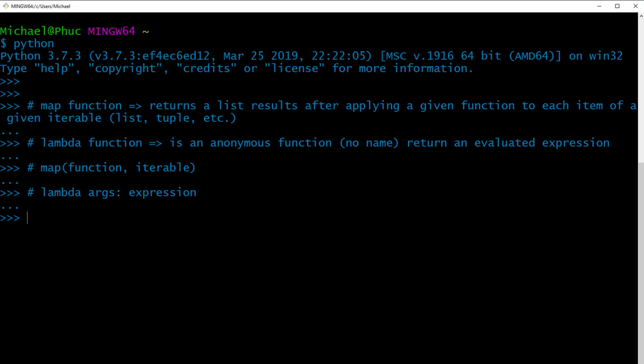Okay, so let's go ahead and show you an example here. We're going to be using a list as the iterable, so we'll start out by creating a list. list is equal to a bunch of numbers: 5, 6, 10, 20. All right, just like that. Then what we're going to be doing is trying to double every single element in this list. We want the end result to return another list that has the double values. So it's going to be 10, 12, 20, and then 40.